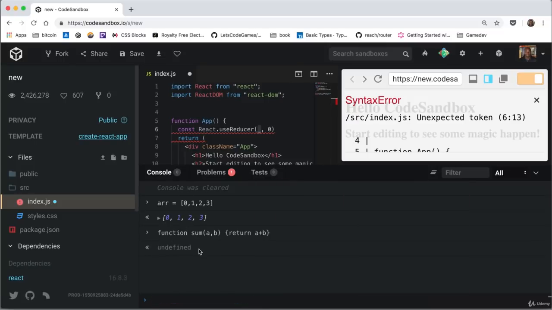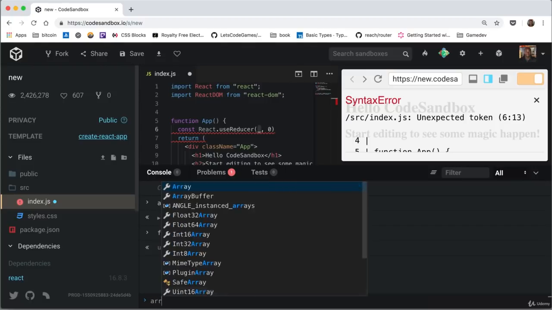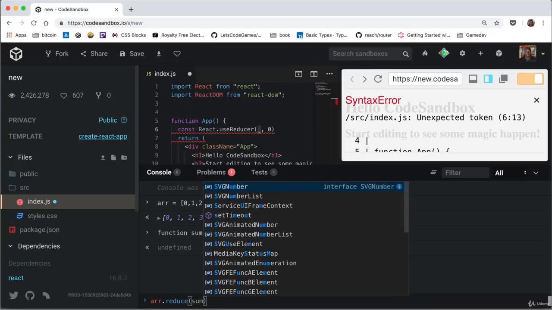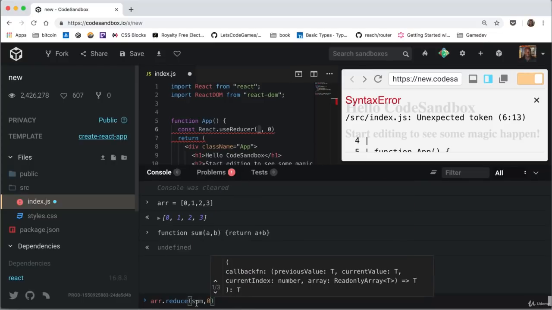Okay, so that's created, even though it's undefined, don't worry about that. And now we're going to use the array reduce method, and it's going to take sum and our default value. So before I hit enter, what this is going to do is it's going to take the default value and the first value in the array, and those will be our a and b arguments.